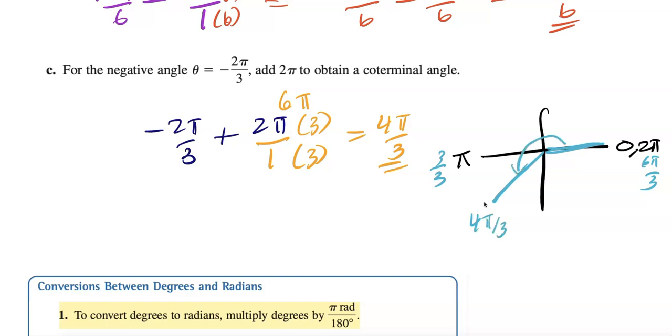We went this way. Now, we could just graph this one, honestly. We're pros at this. If I was going to graph that one, here's 0, here's pi. Keep in mind it is negative, so we're going to go down. So this would be negative 3 pi over 3 and negative 6 pi over 3.